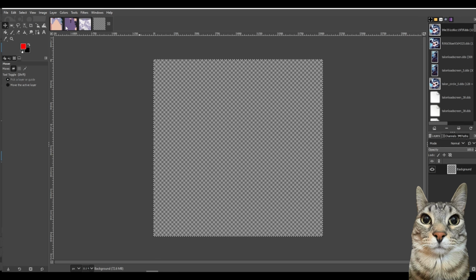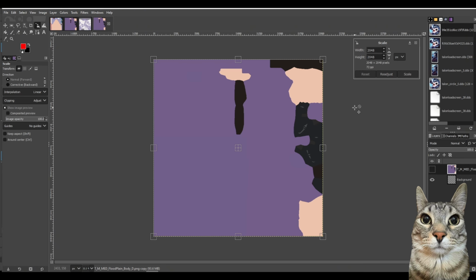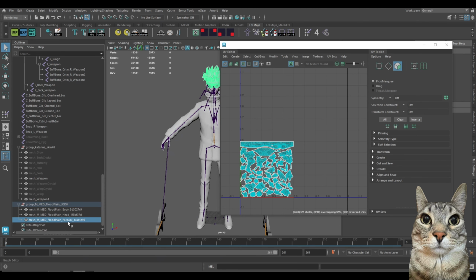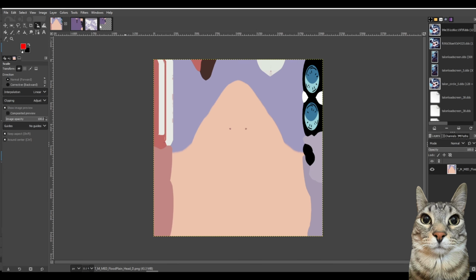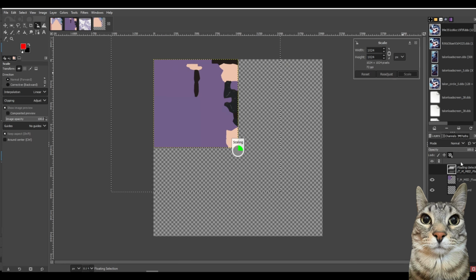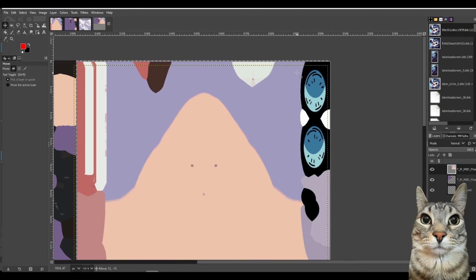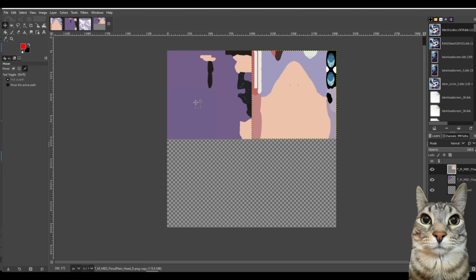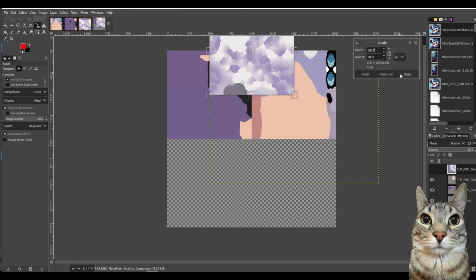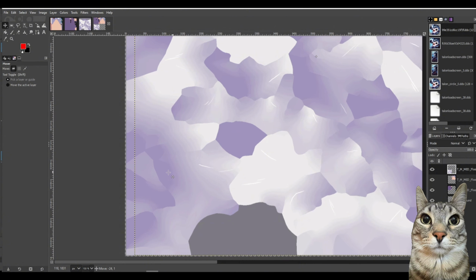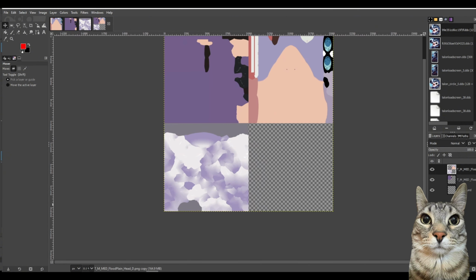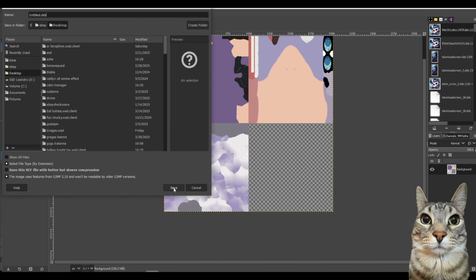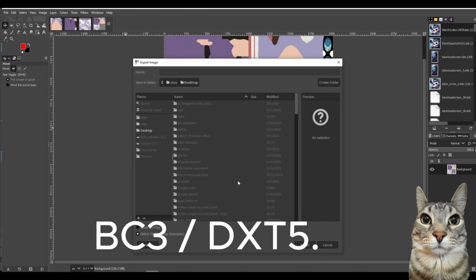Start to move the 2D textures into the same corner as your UV is located. Save it as DDS and remember to choose the correct compression, BC3/DXT5.